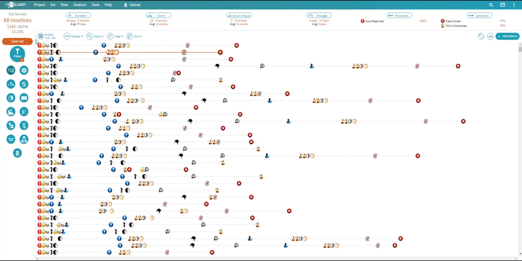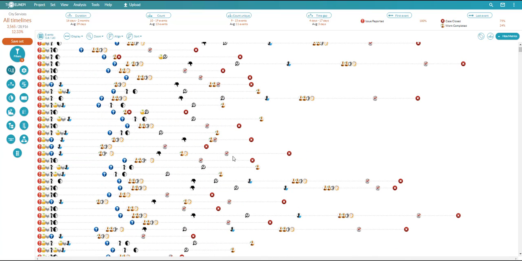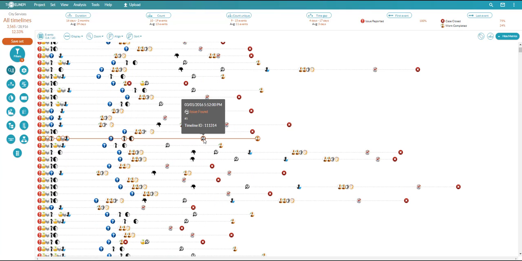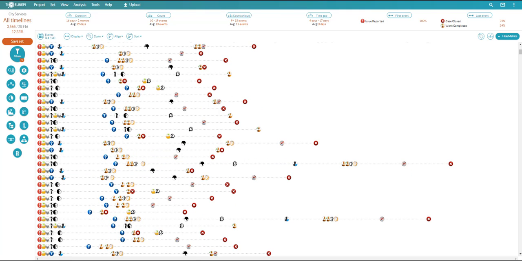I quickly perform that search, and I see 12.33% of my timelines actually have an issue unfounded, but then have work that's occurring later. Some of these look like they may have been found later. So you can really start to drill down and find things that are going on. So what I've just demonstrated for you is just how important this search or query tool is.